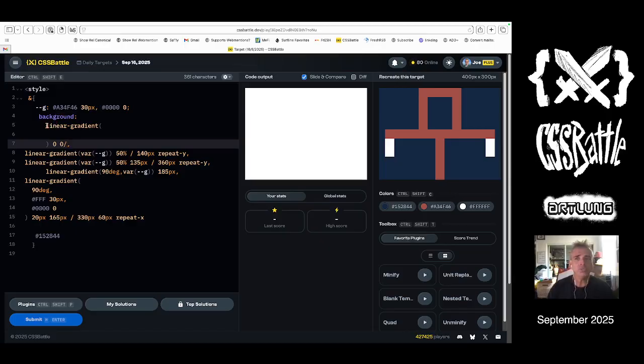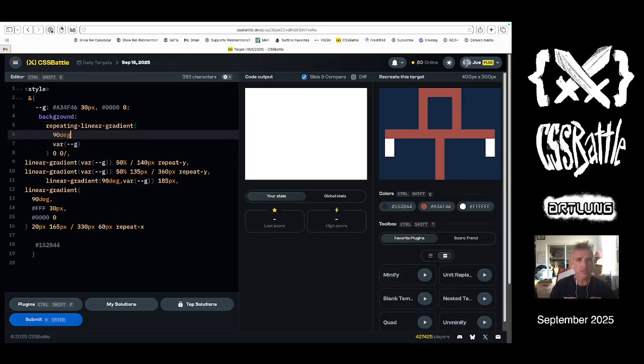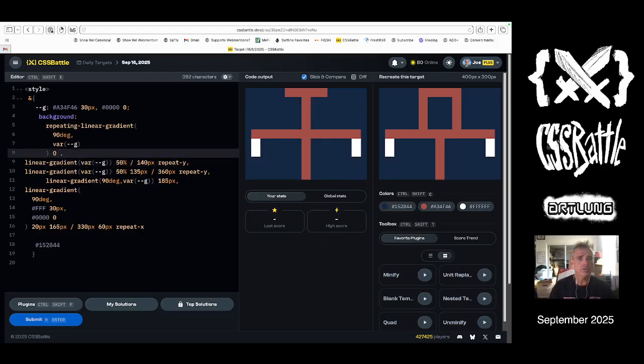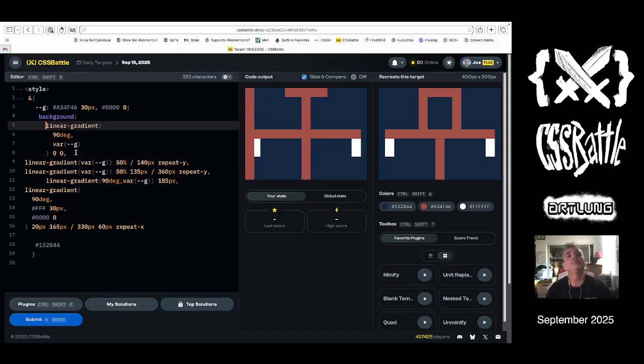I can even do a cute thing and go repeating linear gradient. Will this work? Or dash dash G? 90 degrees? No, that's just not, oh. So that's working, but not working, I think because it's not valid. There it is.